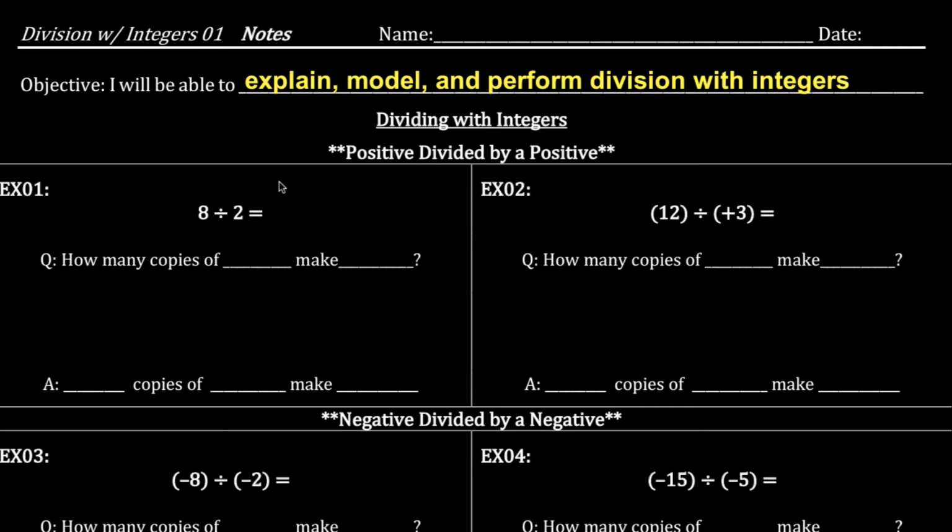Okay, so in this lesson, we are going to divide with integers. Remember, integers are like 1, 2, 3, -1, -2, -3. Integers don't include anything like 0.4, I mean like 4/10, like decimals. It doesn't include any decimal.